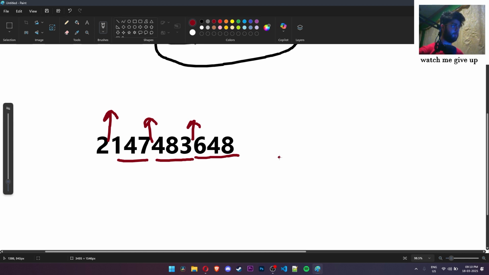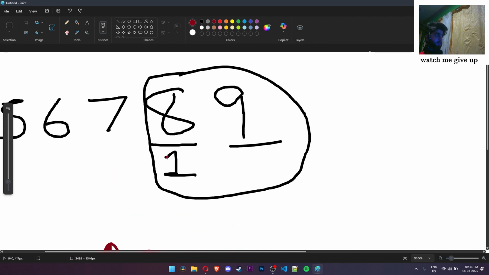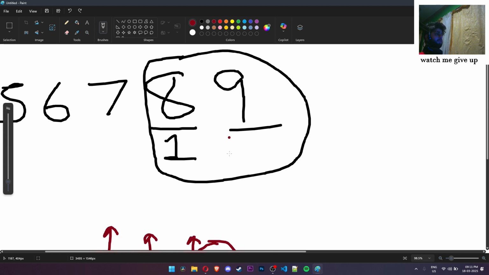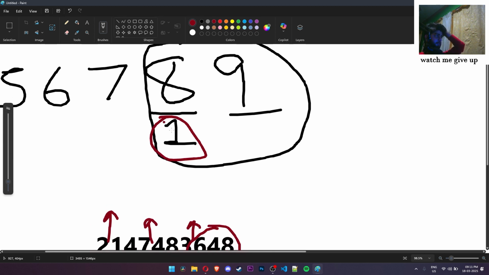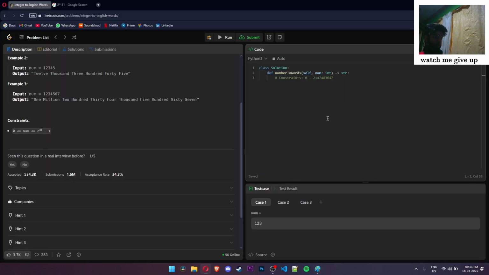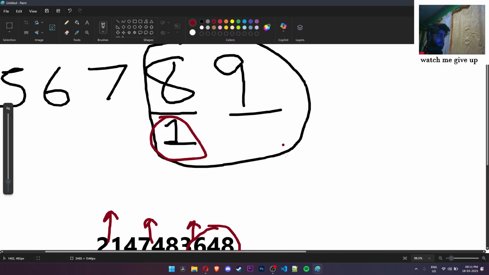So I've got some wires hanging loose. So I think what I would want to do is write the code for this. And this is also just always going to be the same thing, right? Because what I said here, this is always going to be 21, 31, 91, yeah. Yeah, it's the same thing. So it's just this part that you have to account for. Otherwise it's simple. So what we're gonna do is we're gonna take the integer and we're gonna break it down into sets of 100, I think. So think of it like this.